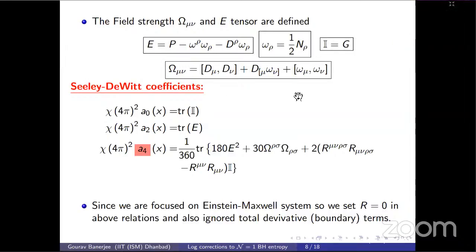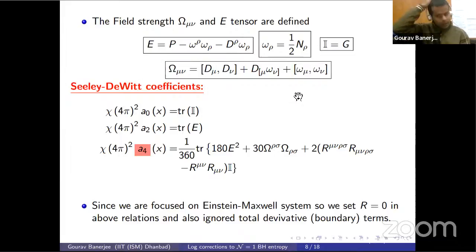Sheshansu, can I just have one very small query? Sure. I apologize, Gaurav, for displaying my ignorance, but what is so special about this N equals 1 Einstein-Maxwell supergravity?